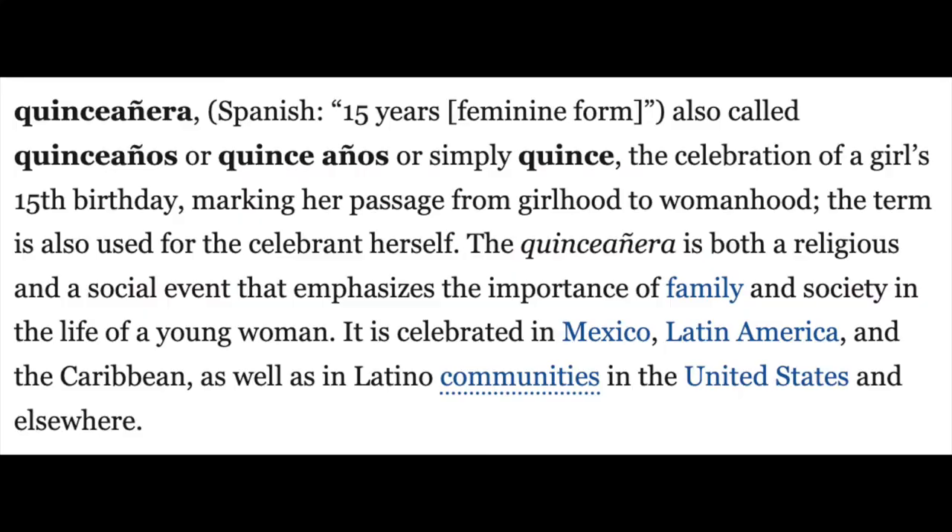My average cost of goods for that day at the Bins was 80 cents per piece, which is awesome. Here is a sneak peek of something I picked up — this beautiful pink dress behind me. It's vintage and I believe it was probably for a quinceañera, which is a girl's 15th birthday. The girls wear these beautiful full dresses.